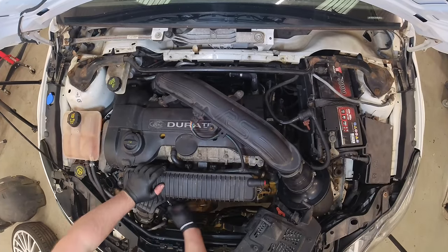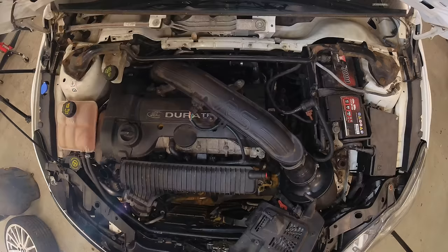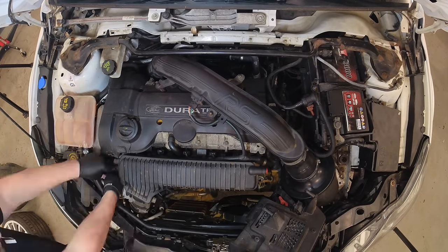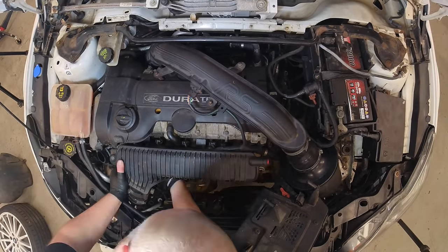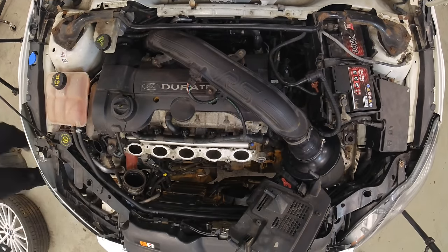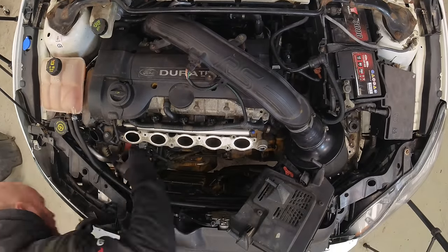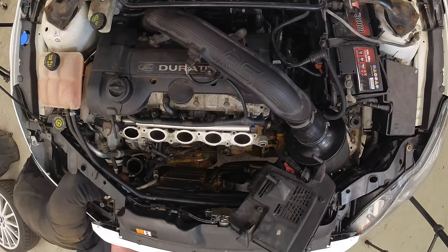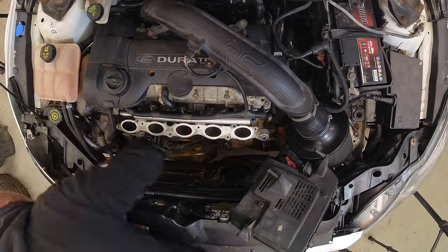This time I did Google how to get this plenum off, as there are a few bolts you can't see. There are six bolts in total — two of them are really fiddly to get to. Moving a couple of pipes out of the way on the left-hand side of the plenum helps gain access. You only have to crack them off with a ratchet and they'll all unscrew the rest of the way by hand. After loosening a few jubilee clips holding the pipes in position, a bit of wiggling later and she was free.